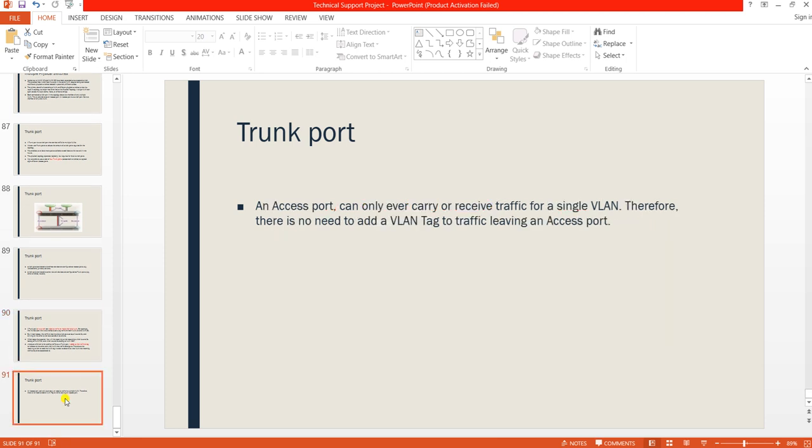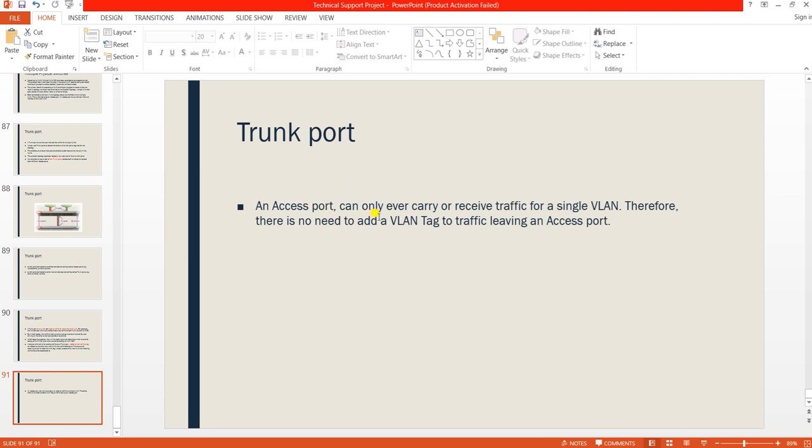On to the last slide. If we have an access port, as I've said, an access port is configured for your end devices, like your PCs, your printers, and your servers.